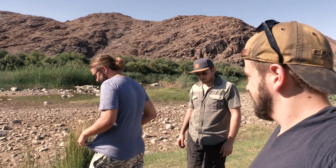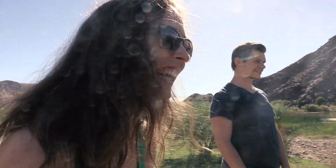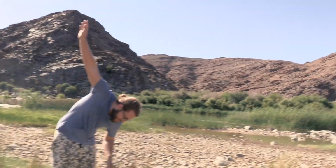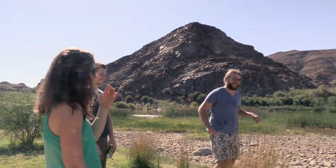Rona doesn't like this spot, but we think it's alright. I think there are better alternatives. I think we're in the Northern Cape and we've got greener grass than in the Western Cape, where it's supposed to rain more. So what do you think of this spot, Andrew? I love it. Rona hates it. I love it. Democratic vote. Who says yes? All in favor of this spot say aye. It doesn't help whether I say yes or no.